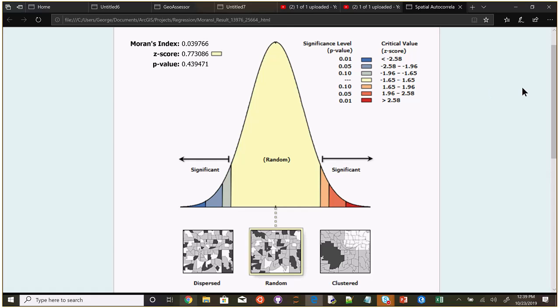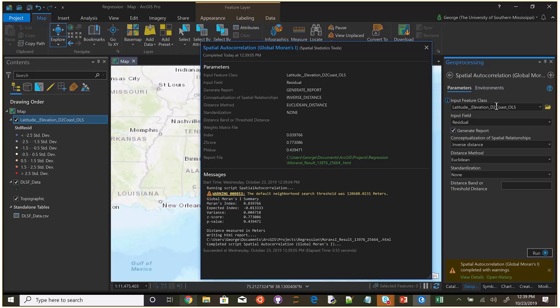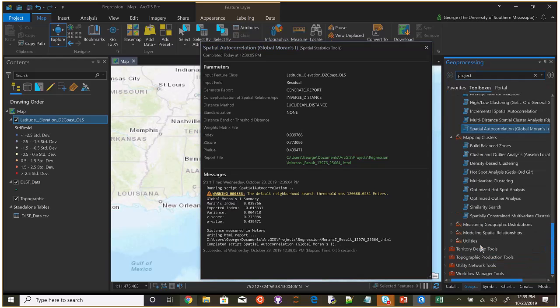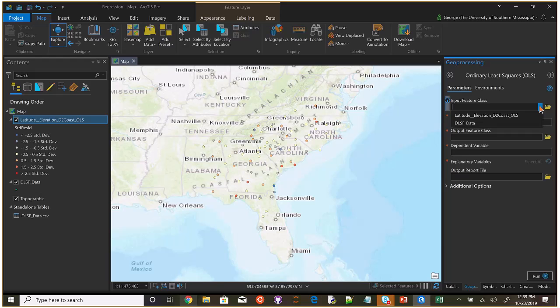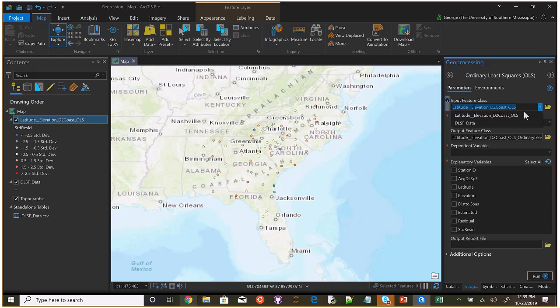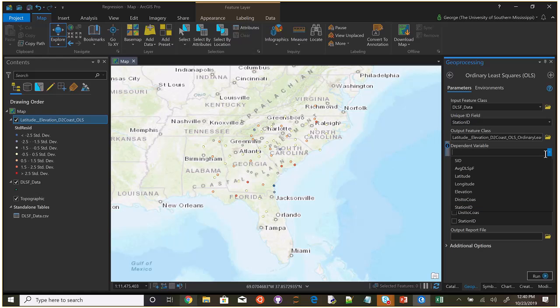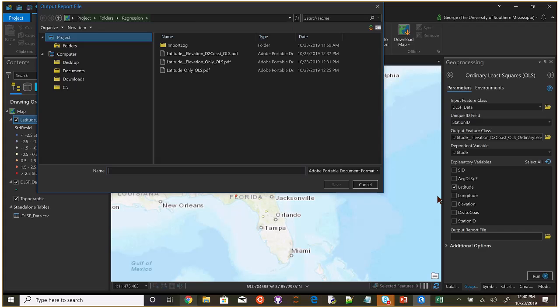In contrast, let's go back really quick and look at doing the OLS, ordinary least squares, on the same data set with just the latitude, and see what we get. So it's latitude only.